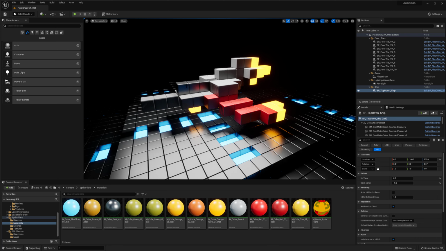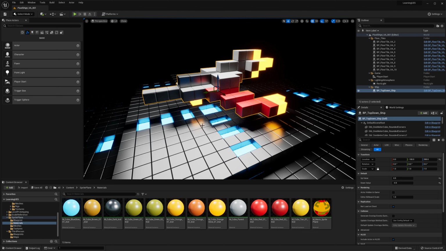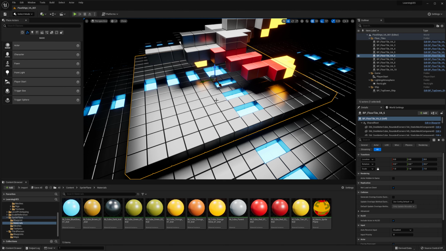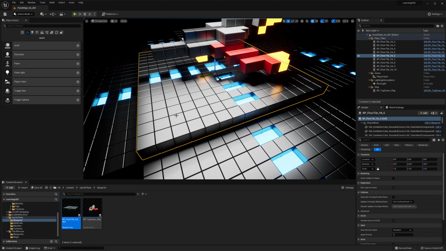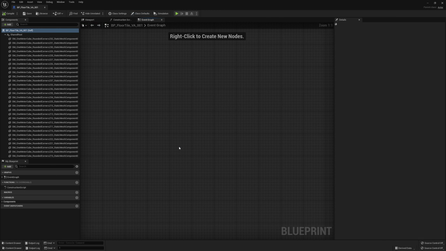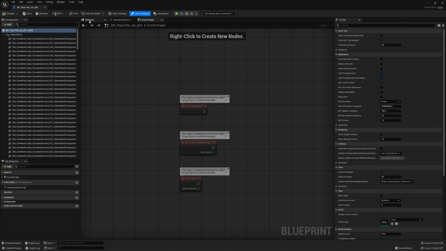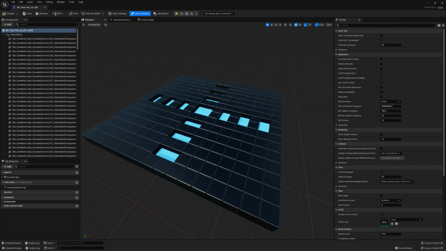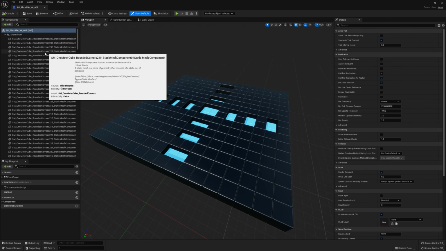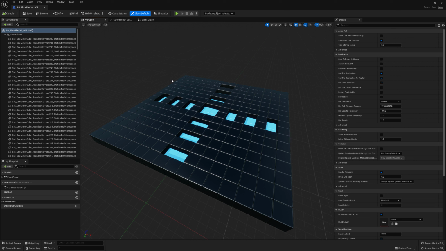Now I do have a rectangular light on top of there, so we'll cover just a little bit about lighting, which is not going to be that in depth, but we will be able to set up a lighting scenario for this. The other thing that I'm going to show you is on this one, instead of placing individual blocks, we can do that, but then we can also turn the placement of this thing in the world into a blueprint. And if we take a look at a blueprint, we can actually do scripting with this, but if we go to the viewport of this, you can just see I took all the pieces that were laid out in the world and created basically what becomes like a container.